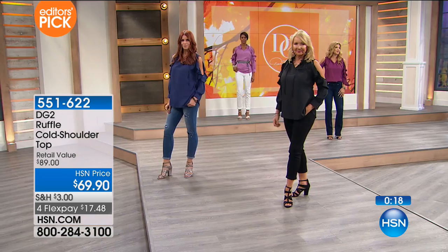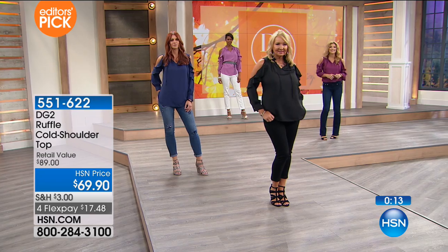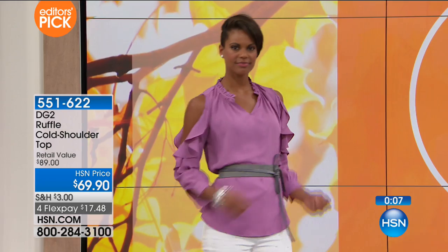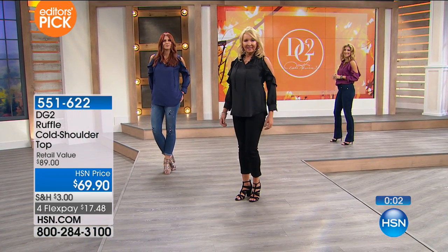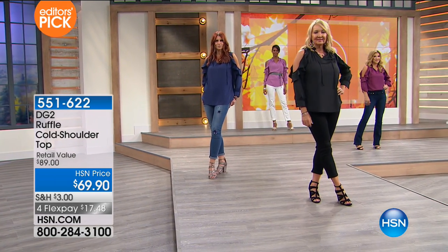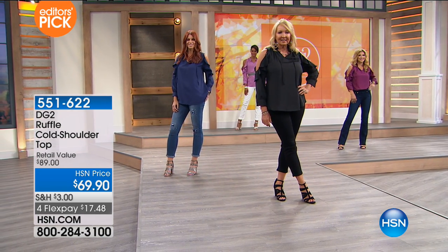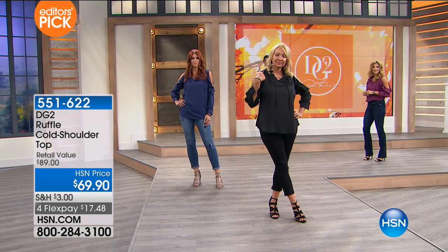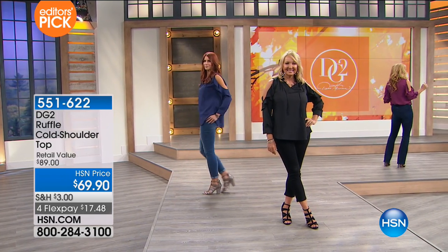Isn't that interesting? And especially when you're wearing it with jeans — jeans are that sort of unisex piece, men wear them, women wear them. When you come into something like this, it just takes and feminizes. You can take a jean as a universal piece and then change the mood with any top. It would be so cute to wear it to the office with a skirt as an alternative to a stuffy, boring blouse — something distinct, elegant, and very pretty. And obviously for holiday season, what a great choice to wear to a party or during the holidays.